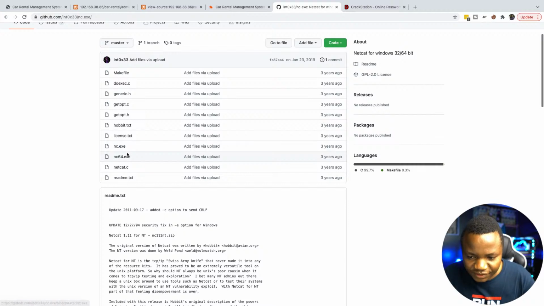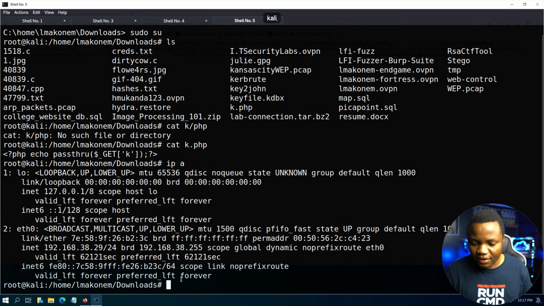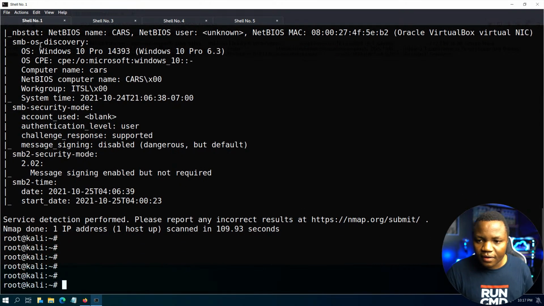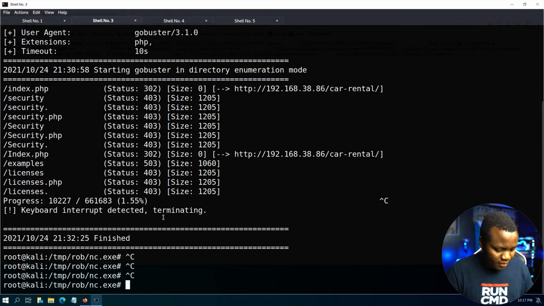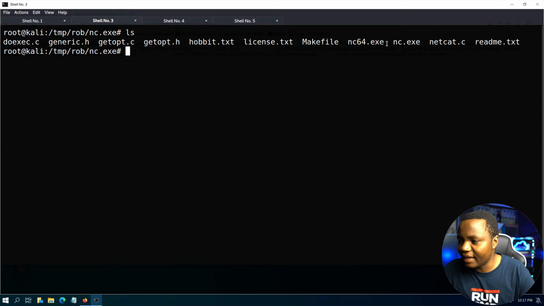So you do have two here. You have netcat.exe and netcat64.exe. I'll tell you right now, this one works for both 64 and 32-bit. You can try this one if you want, but this one, I tried it. It works for both. So git clone this repo. This is how you get your netcat.exe. All right, so let's see here. I have cloned that repo, and here's my netcat.exe.